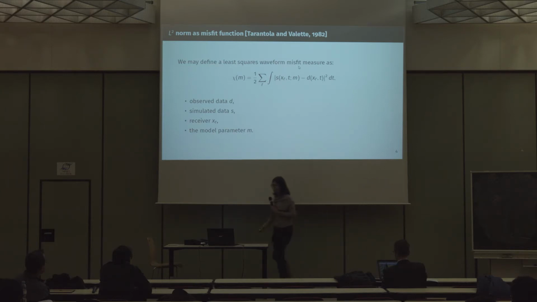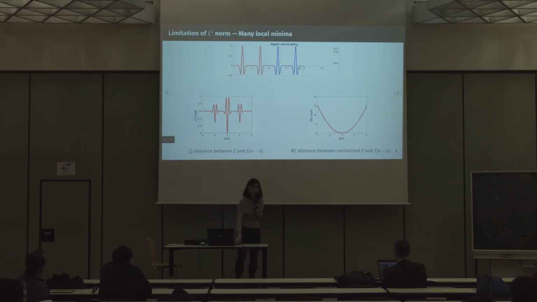This was brought up three decades ago. It's very classic, but it has a problem. I think the problem comes from the oscillatory nature of these waves. Here I have two Ricker wavelets, the blue one and the red one. Because seismic data are periodic and have positive and negative sides, if I compare the red one with the blue one, there will be a shift. The shift can be 0, can be -4, can be 4. Then I move it from the left-hand side to the right-hand side.